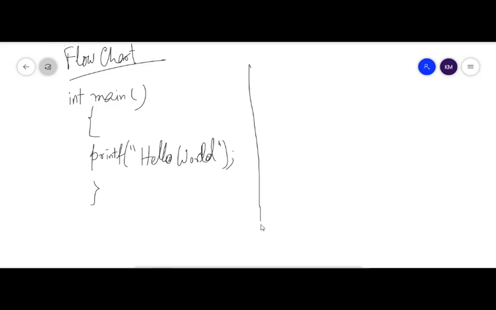If you are studying any language, you will get this particular program at the very first in every book. So now let me show you how this code can be converted into a very simple flowchart. As I had shown, there are a few symbols.